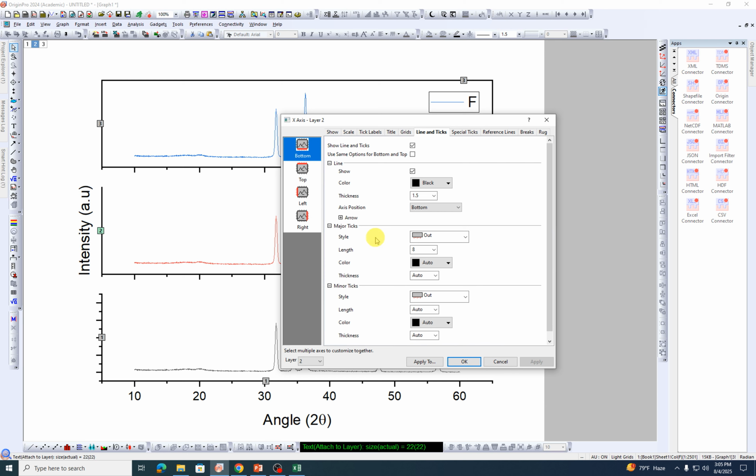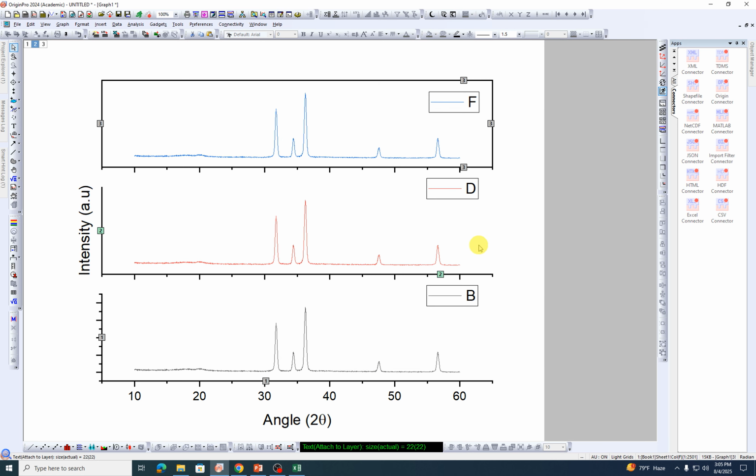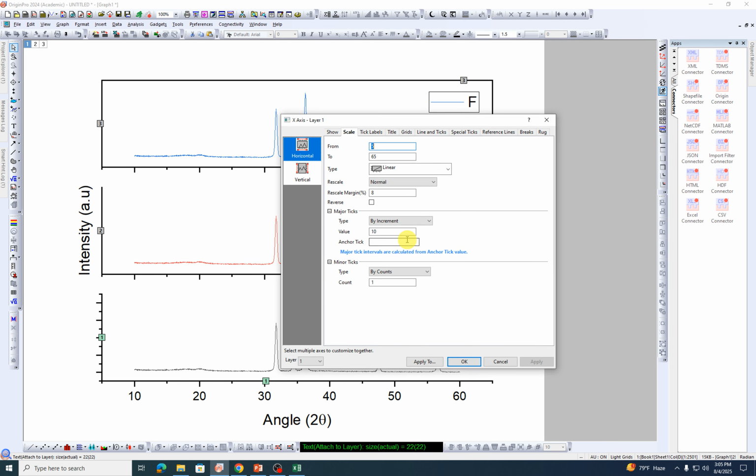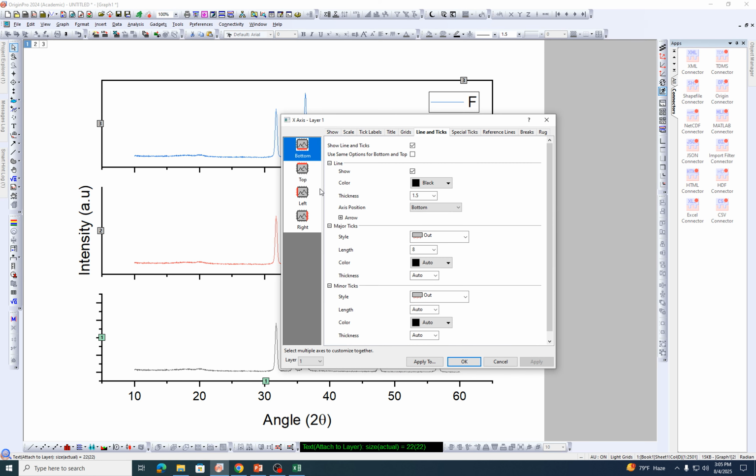And where is right here? Click and choose none, because there is nothing on the right hand side. And similarly we can do for this. First left hand side, remove the ticks. Bottom we want to keep, top we don't need. Left hand side we need to remove only the ticks, we want to keep the line. Right hand side we want to insert the line only, no ticks.